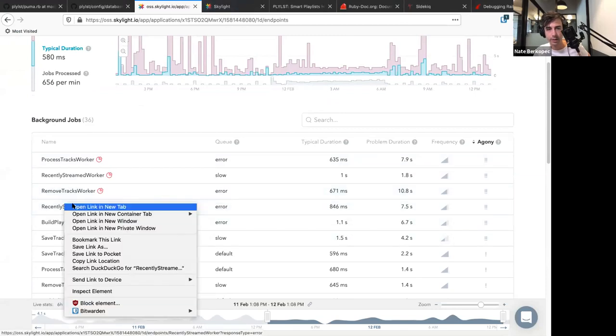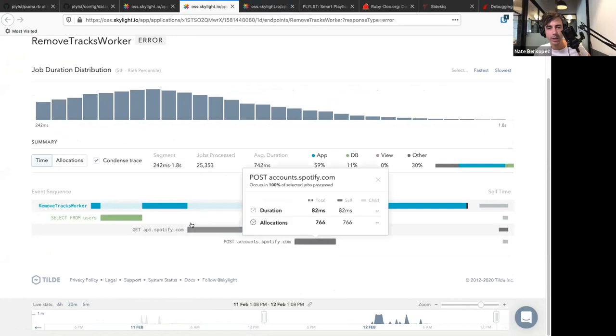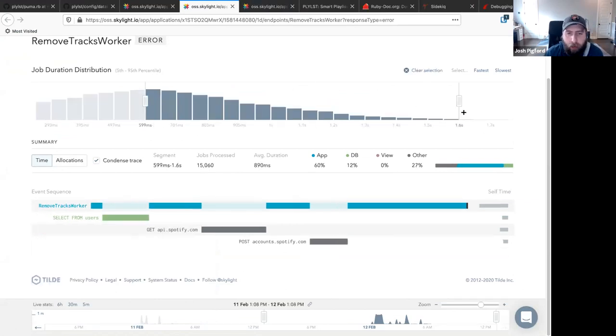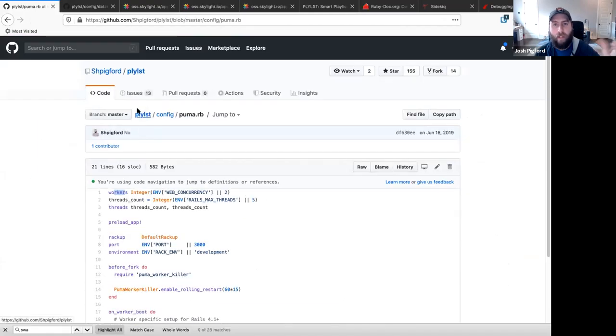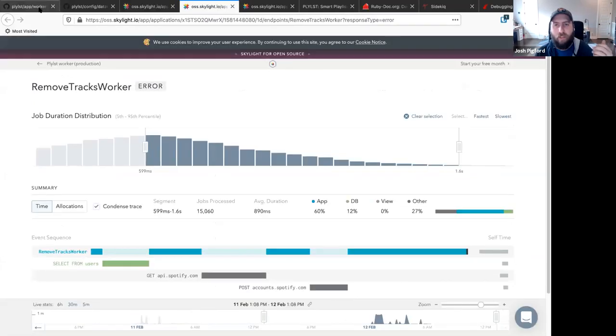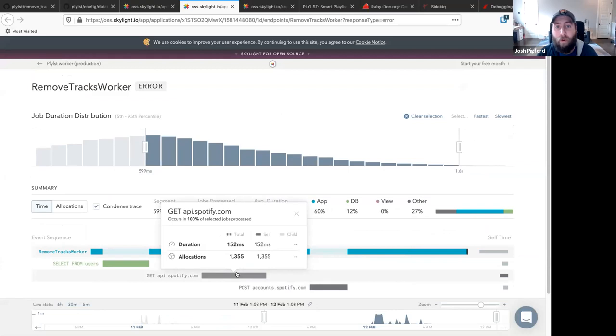Remove tracks. A lot of those are going to be Spotify. Yeah. I've noticed you have a pattern with a GET and then a POST. In this case, I'm pulling information from Spotify and then updating. Let me see what happens. The POST might be getting an updated token for the user. You have to refresh the user token for OAuth pretty regularly. Our Spotify gem, that library, automatically handles when a token expires. So the POST part could be that they realize this token needs to be refreshed, and throw that in there. How often does that have to be refreshed? I think every hour at least.